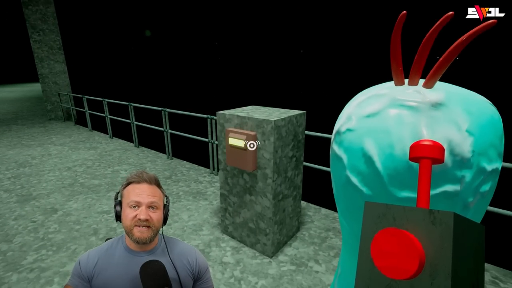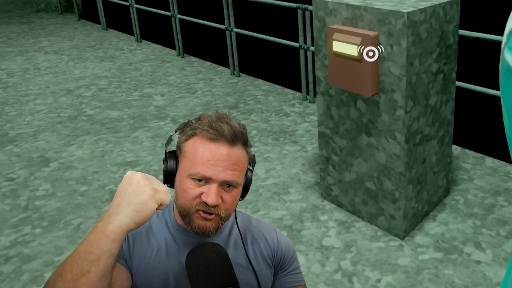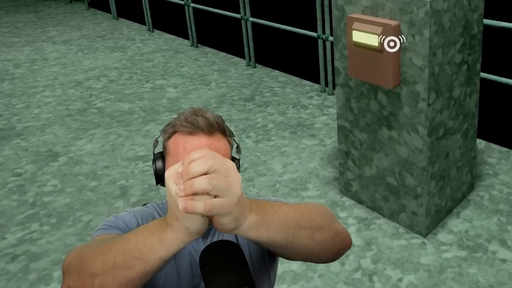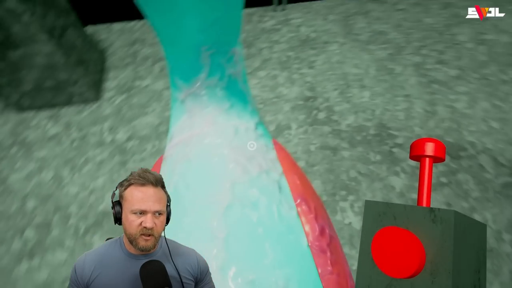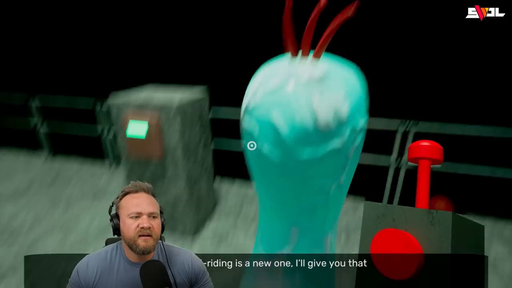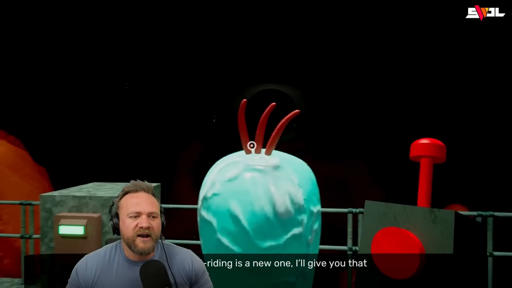I was expecting us to attack it. I was going to come down with, maybe a Macho Man elbow drop or a double axe handle smash. So now what? Are we racing? Okay. Bird riding is a new one. I'll give you that. Bird riding is a new one.